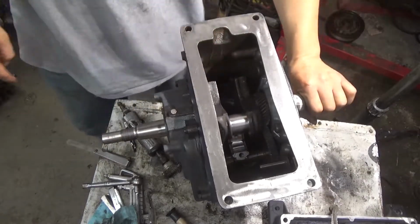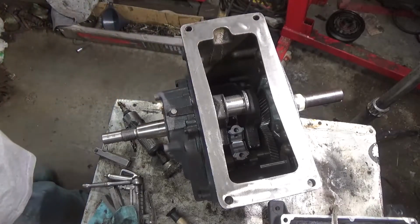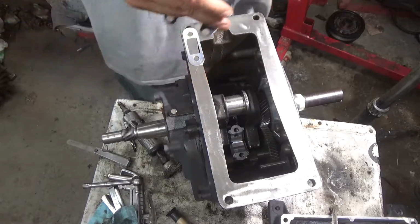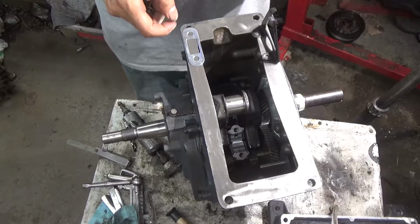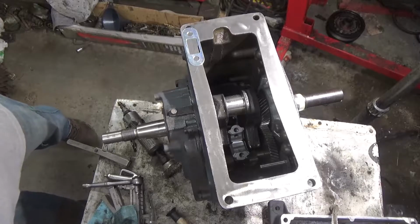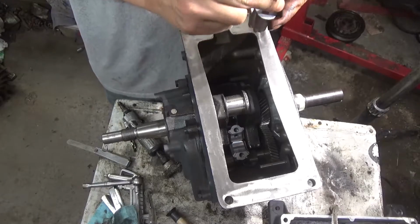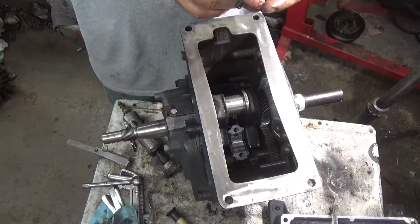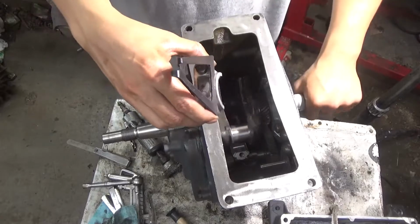And I see my mark there. Should go deeper. Yeah, it goes deeper than that, right? Looks about right.